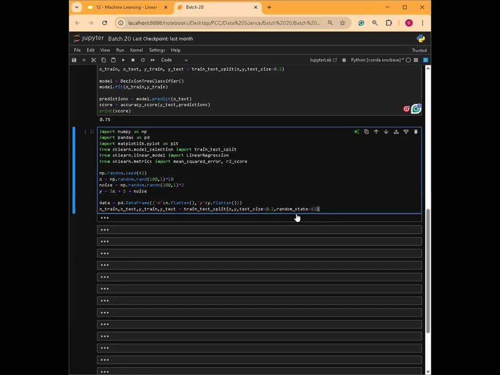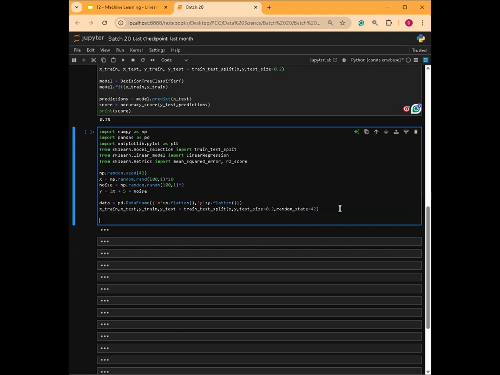The random state is the same as the seed that we had here. It ensures reproducibility, so every time you run the program, it will produce the same result. Test size is 20%, it's good.